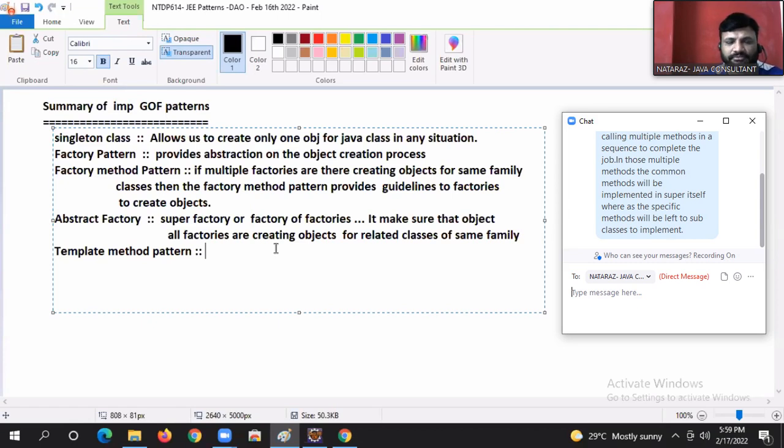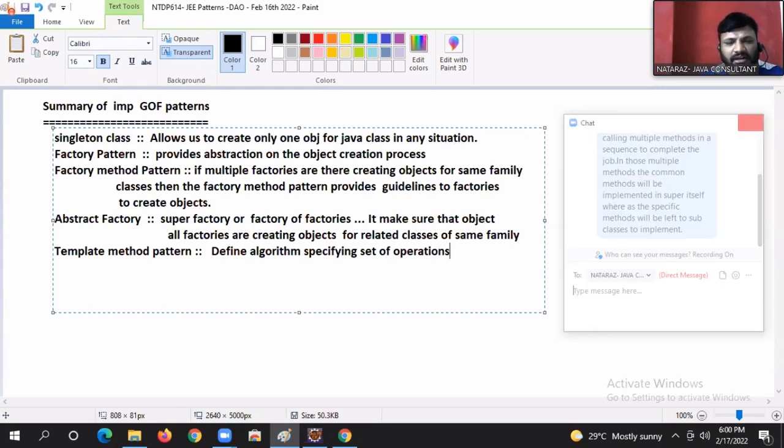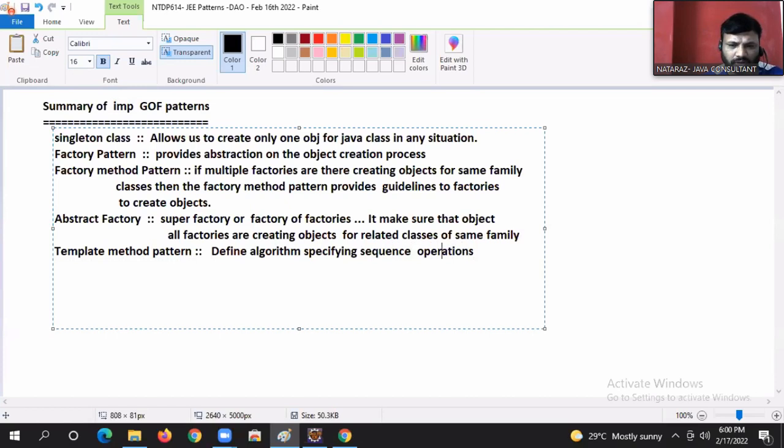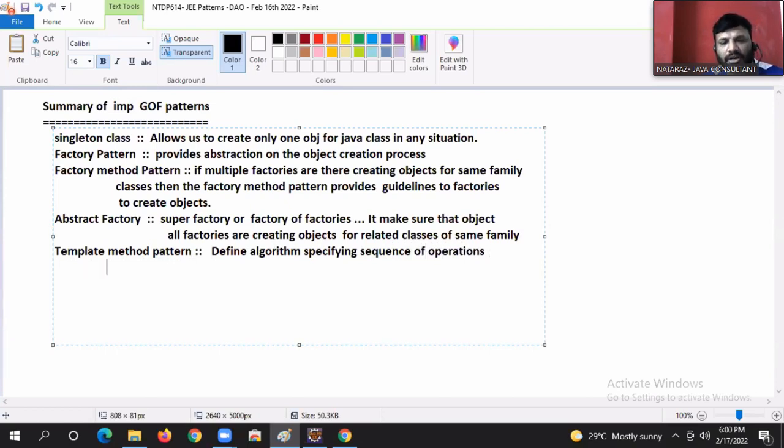Template method says: define an algorithm specifying a set of operations, specifying the sequence of operations to complete the task.